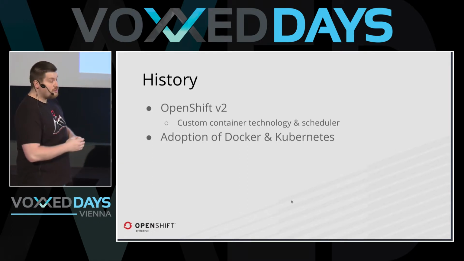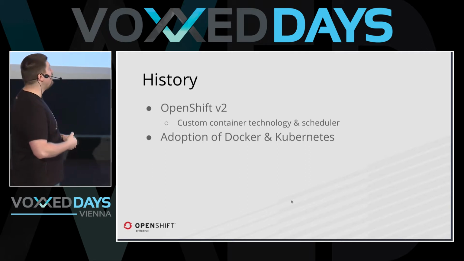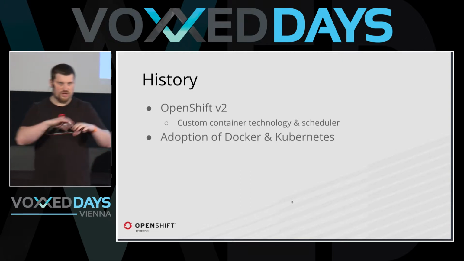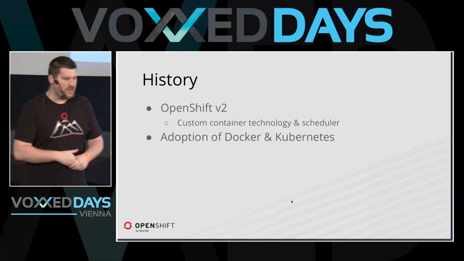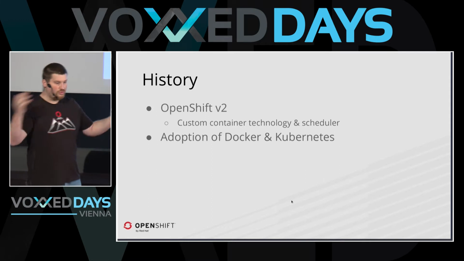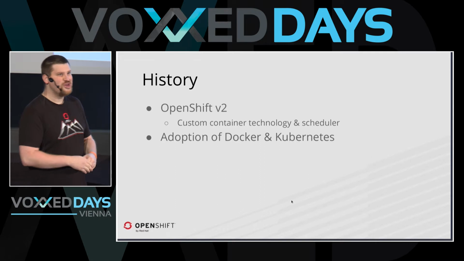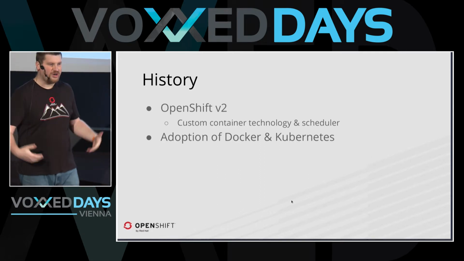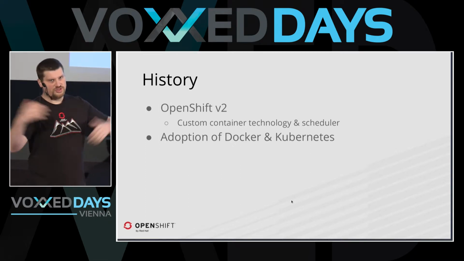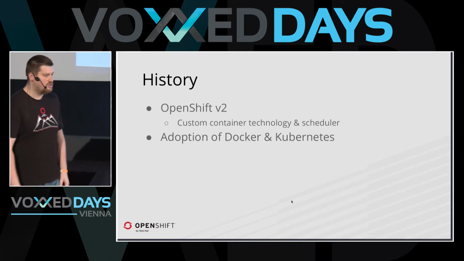At the time there was no Docker really, so we created our own container technology called Gears. It was pretty much some LXC with SELinux that created a secured environment and allowed the application to run there. And we had our own scheduler. The whole thing was written in Ruby. I like Ruby, so I was happy, though some of the customers who were deploying the platform were complaining that it's pretty complex, and that Ruby is not really stable. There were a lot of moving parts there, and there were some problems.